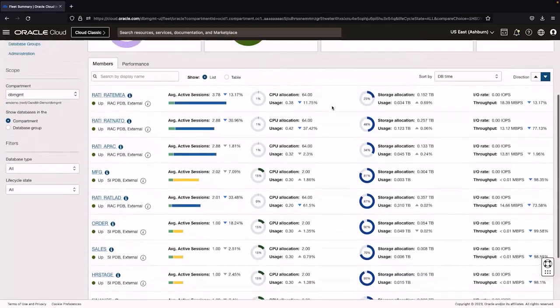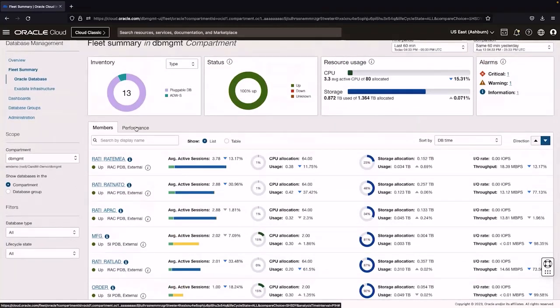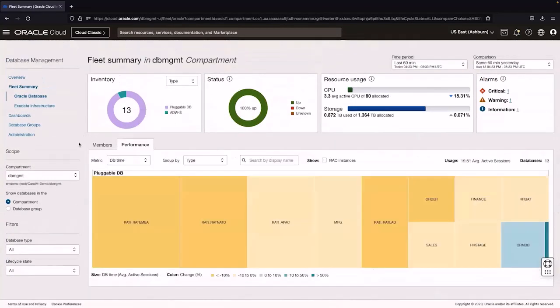You can also go to the Performance tab, which provides a tree map view for your resource consumption. Right now, we are looking at database time. And so the size of the boxes here with the resources indicate how much DB time they're consuming. The color is indicating actually the change of the resources in your comparison period. So you can quickly visually assess which environments are growing at a more rapid pace as compared to others.